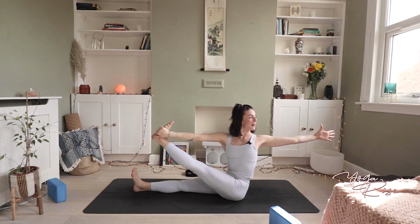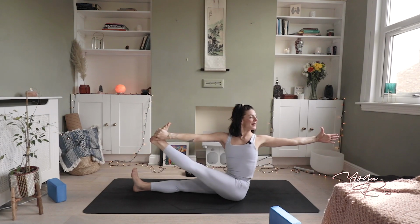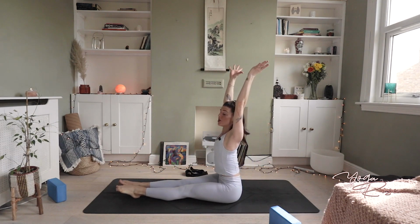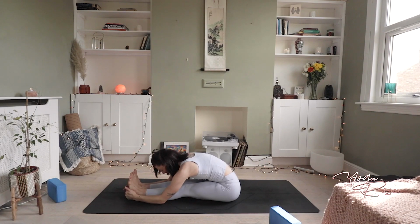Hopefully glorious. Glorious in time. Lovely. Keep breathing, lovely friends. And on your next inhale now, coming back round to the front and let the leg go as we inhale, reach up and exhale to fold over the legs one last time.